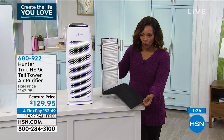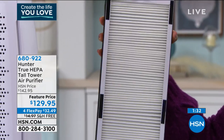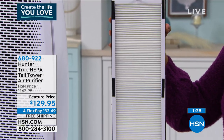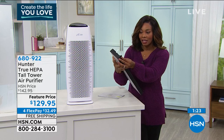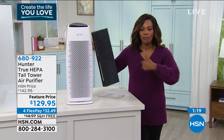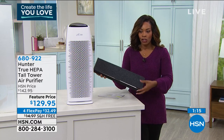This obviously is a clean filter too. It looks like it's kind of striating on camera, but it is a clean filter. I like the idea of when you look at the filter from yours that it's dirty, because you're right. That means A, it's doing its job, but that means all the dirt that's in this filter means it didn't have to go through your lungs and that of your kids and your family.